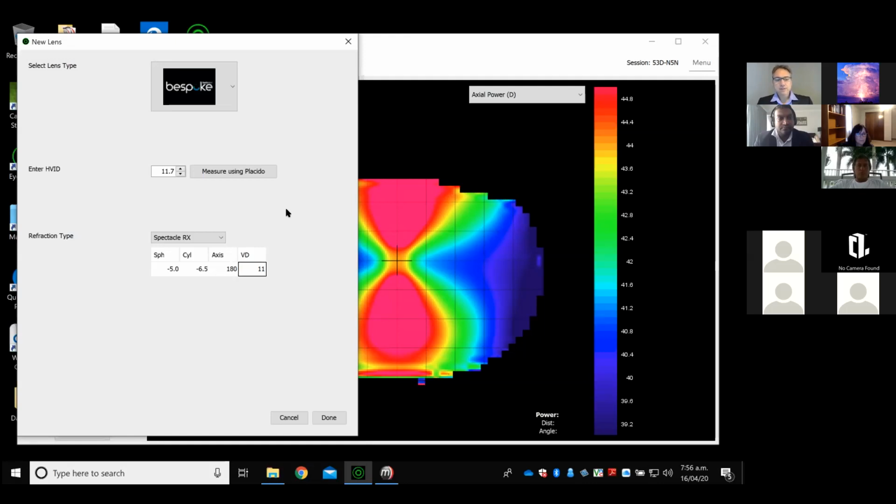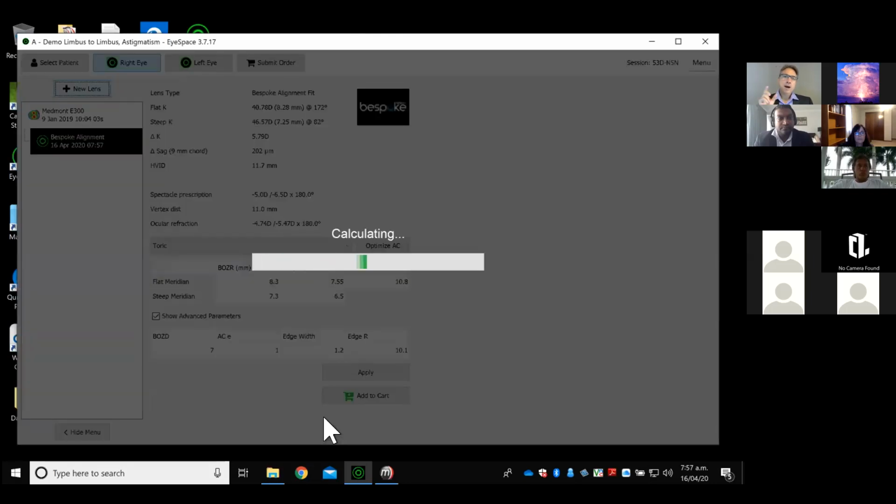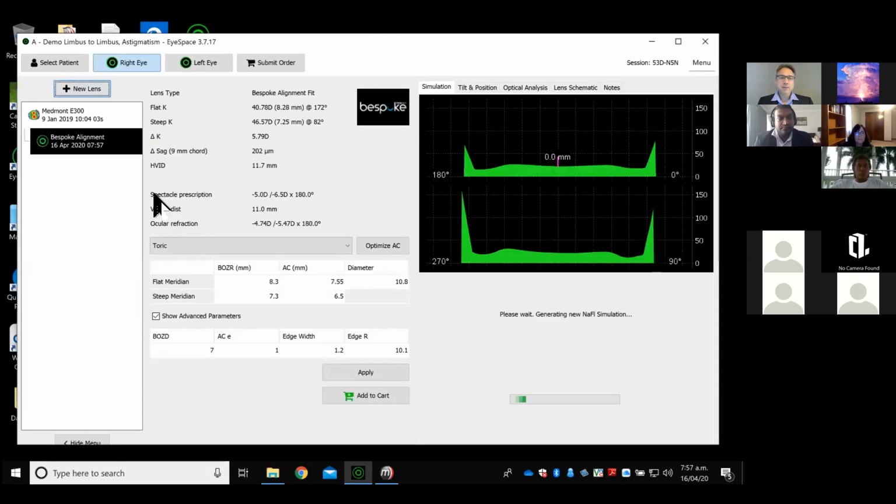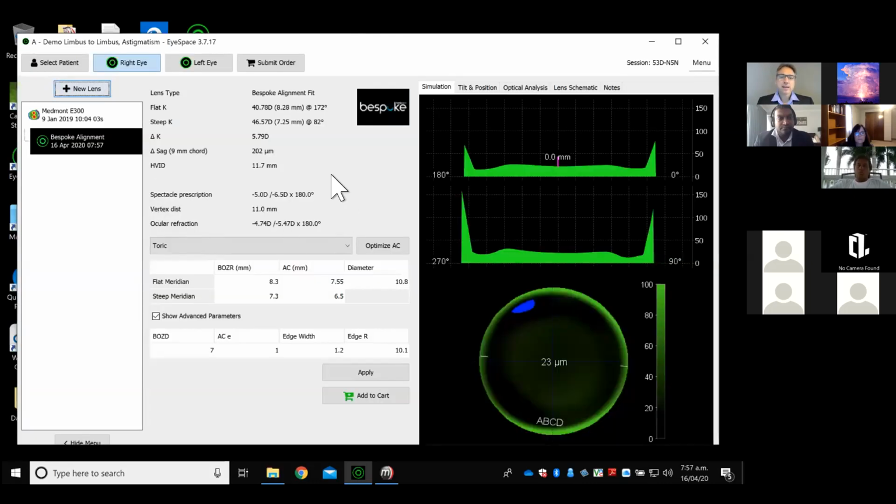So in this case, Jagrud's added there -6.5 diopters of cylinder in his spectacle prescription, horizontal axis, and he modified his vertex distance to 11. And I can't stress how important that vertex distance is. If you get that number wrong, the back vertex power is going to be out when you deal with these high powers, and the patient's not going to see comfortably, obviously. So in this case, it's produced a lens that we do need to make certain changes to.